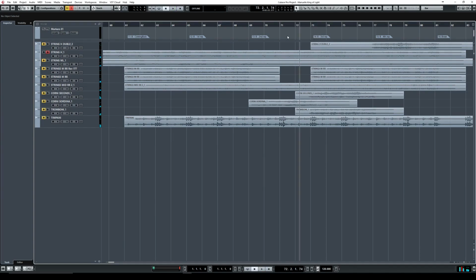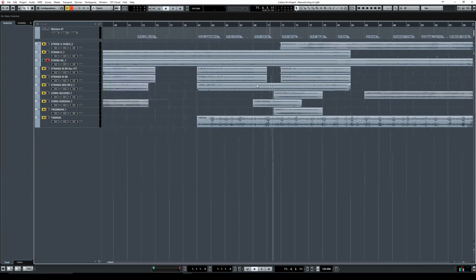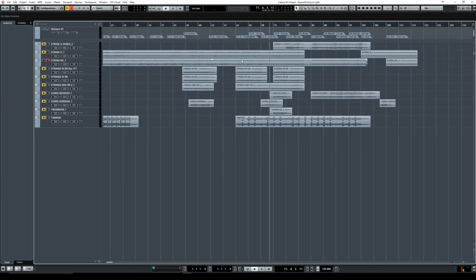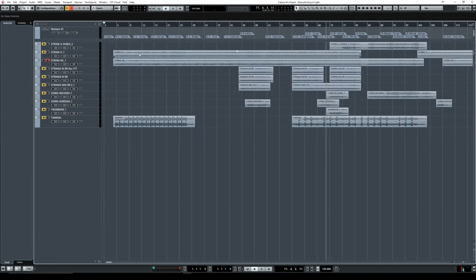but the strings are at the same dynamic whatsoever. They're playing like nothing happened. They're just doing the same thing. So you've got super soft double basses that are doing the same thing that they've been doing throughout the piece. They are actually playing softer at the beginning, and all of a sudden we've got the trombones coming in.